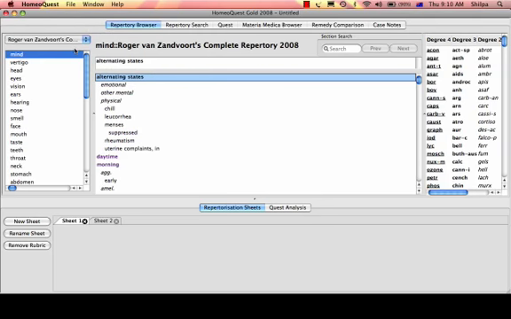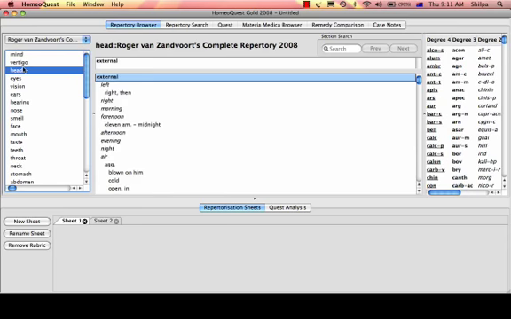Now the sections or the chapters for the selected repertory appear just below here. So these are the sections in the complete repertory. You can select a section by just scrolling the bar and clicking on a particular section. The rubrics in the selected section open up in the rubric column here.